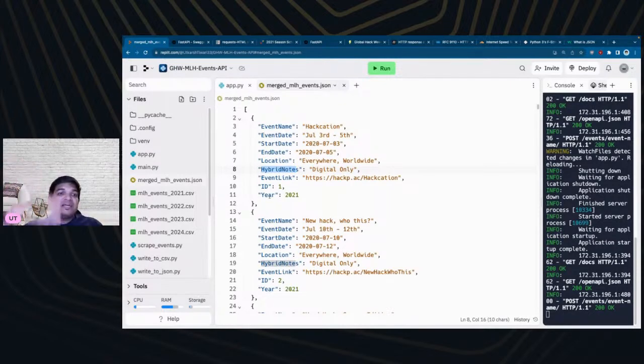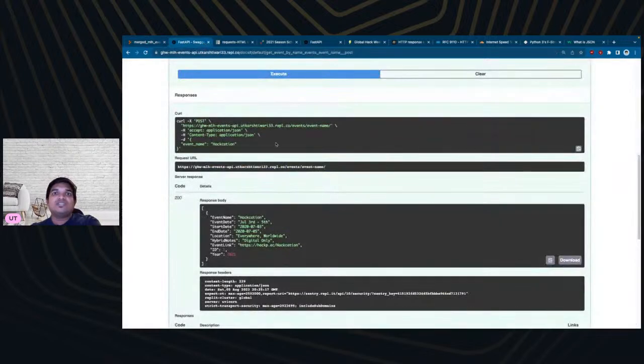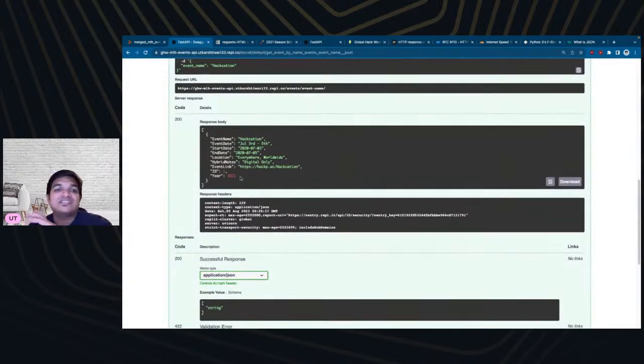Get by notes. You can create multiple of them, which brings me to the next very interesting part. As I said, if the name explicitly matches, then and only then we'll have a successful response. But what if someone remembers GHW? They don't remember anything around it. Let's say I want to get all the events where the name matches GHW.